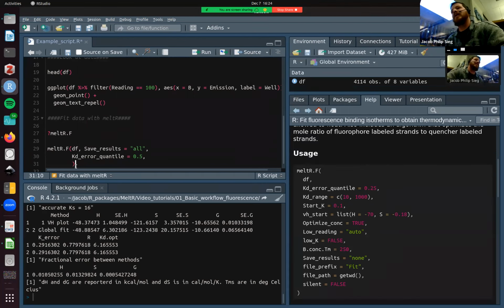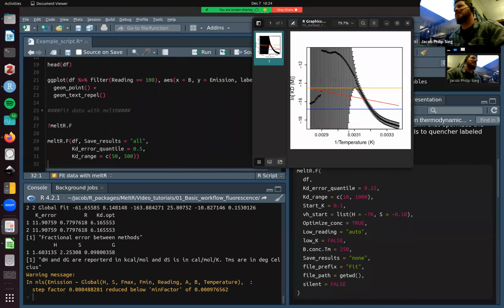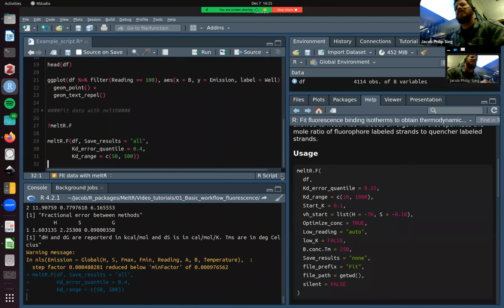And I know because I played with this data set before that I want it to be between about 50 and 500. So now if we look at it, that's not great. We've narrowed in on the range, but now we're starting to pick up some of these points out here that don't really make sense. So we're going to decrease the KD error quantile again to about 0.4.